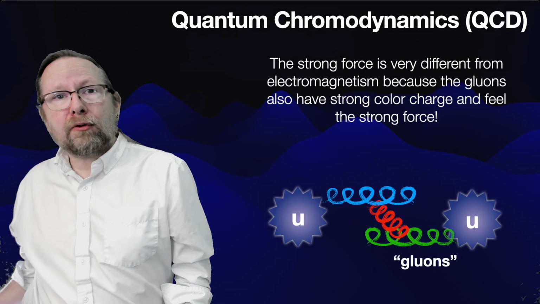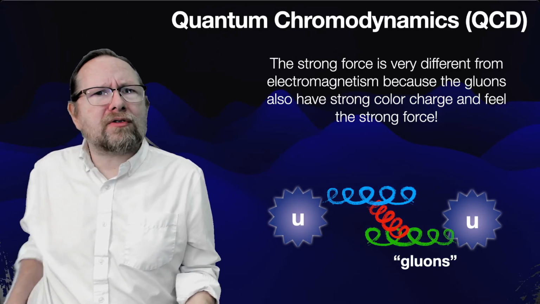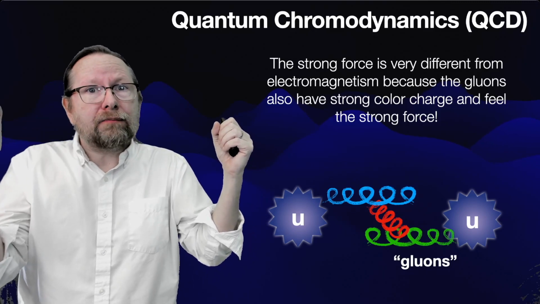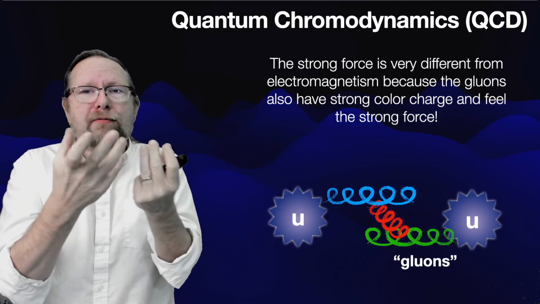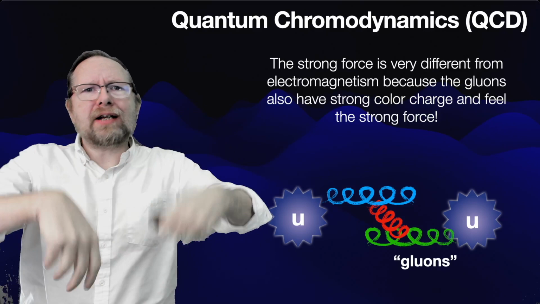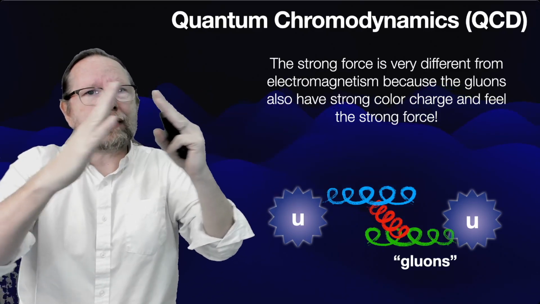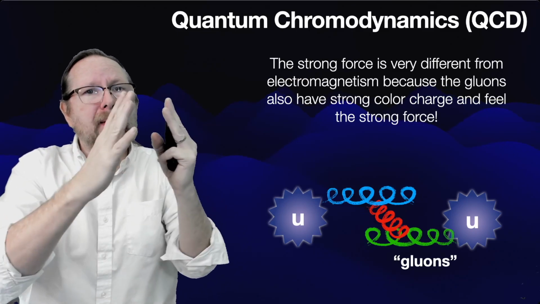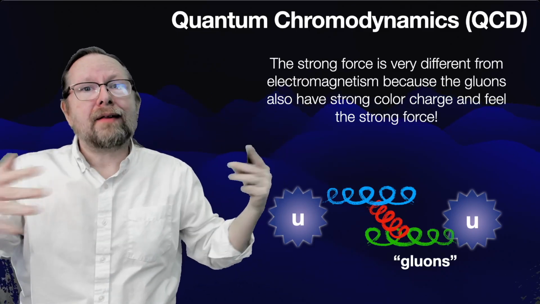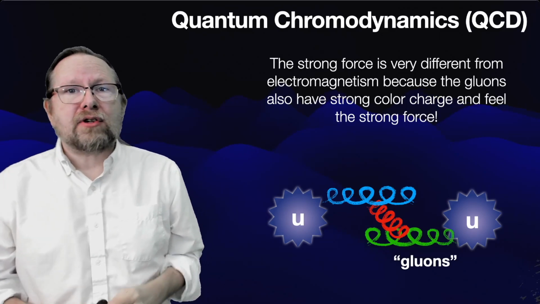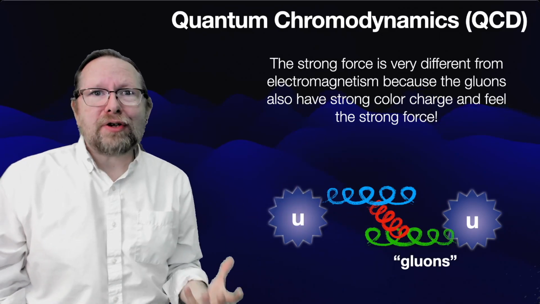The electromagnetic force, the force of electrical, you know this from magnets. When magnets are far apart, the magnetic force gets weak, right? Electrical charge, if you take your socks out of the dryer and they're stuck to your sweater and you take the socks off, they're electrically attracting one another, repelling one another. When you move them far apart, that attraction gets smaller. Electrical forces decrease with distance. The strong force actually increases with distance.